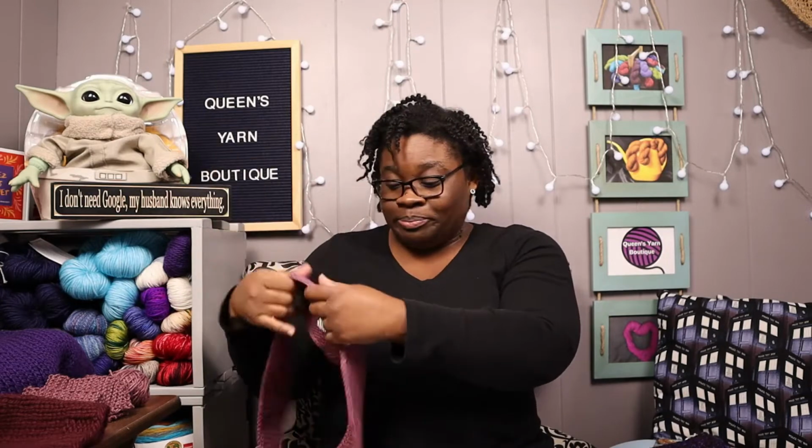So I used my yarn in the Minnesota DK. This is QueensYarnBoutique Minnesota DK base. It is 50% superwash merino wool and 50% cotton, and I just love this so much. I've actually never worked with this sort of fiber content before, and it was so much fun and I enjoyed it, and it's really soft. Oh, and the colorway is called Plum. So this is the Plum colorway.